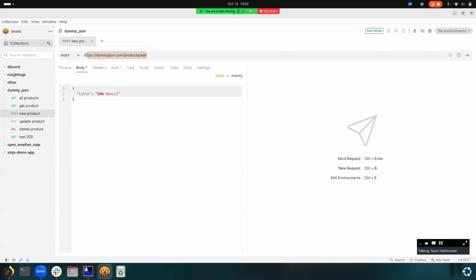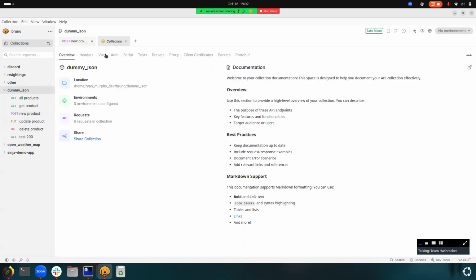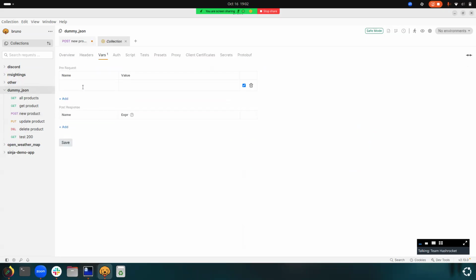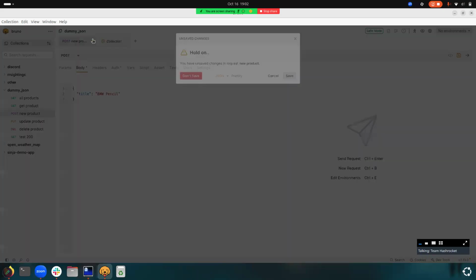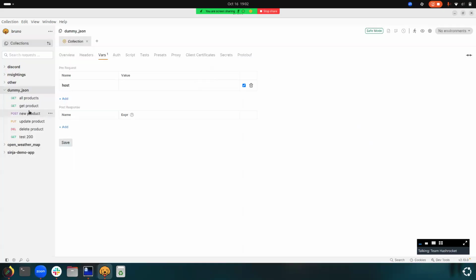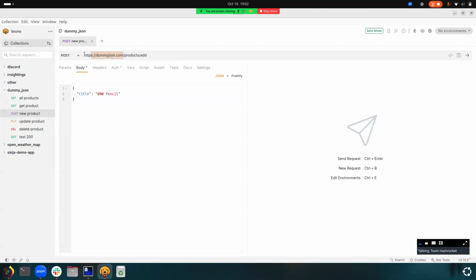You can give it the full URL, or if you're in a collection like this, what I probably should have done is created a variable. So I could have done something like host right now because I haven't created the thing, but then I came here, set a variable, host. I should copy that actually. Do that? Nope. Well, it's not saved, so. That again.